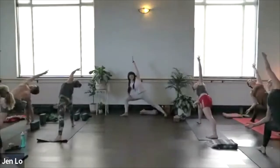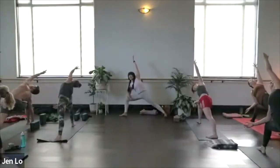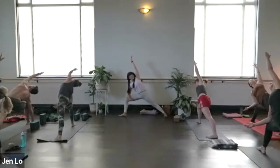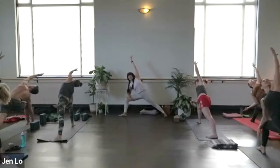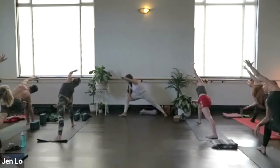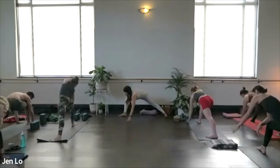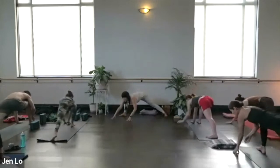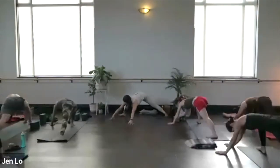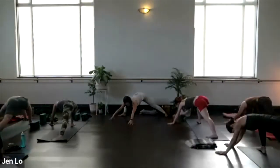Okay, supported side angle pose. Create some space between your right shoulder and your right ear. Yeah. Very nice. One more breath. Now we're going to do waterfall pose. Look down. You're going to place both hands inside your right foot. You're going to walk them out at a diagonal. And so we're going to bring downward dog in the upper body and warrior 2 in the lower body.